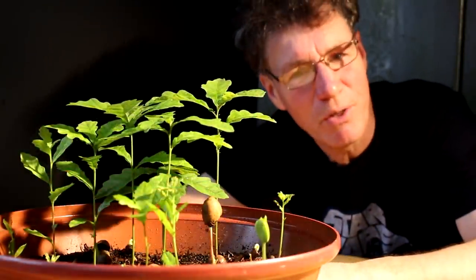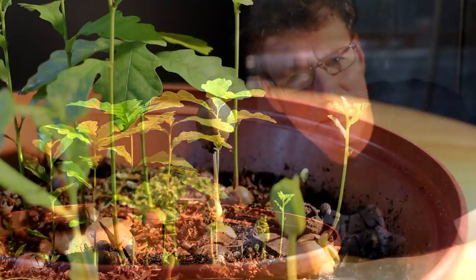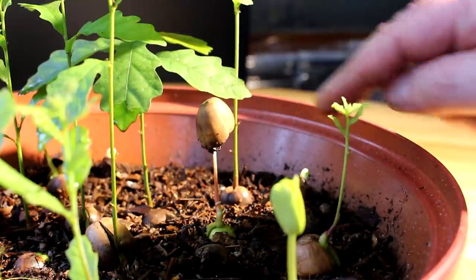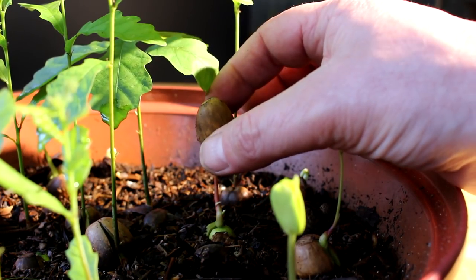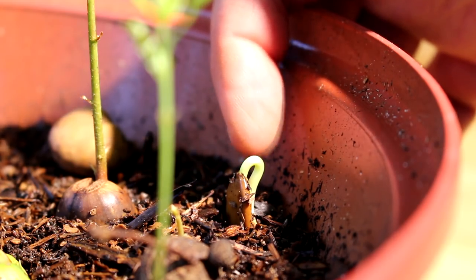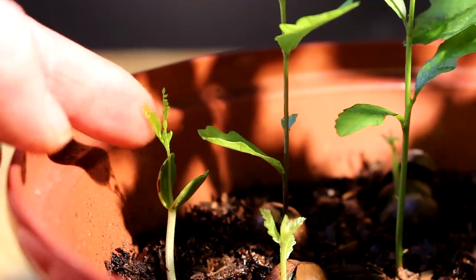Before we go, I'll show you another update to my royal oak bonsais. The oak trees are growing really well, and some of the locust trees are starting to sprout now. Before we look at the locust trees, there's a little oak here that needs some help - it sprouted up and the shell of the seed is sitting on top, so it's not getting any sunlight. So I'm going to remove the little shell. There we go - you can get some sunlight now. Here's one of the little locust seeds just starting to sprout. Here's a locust tree that's just starting to get its first set of true leaves on it.